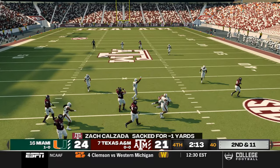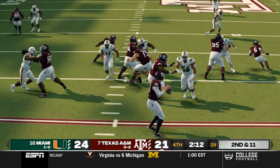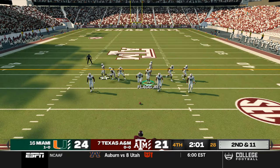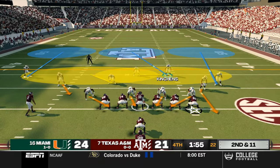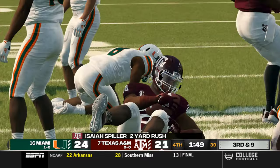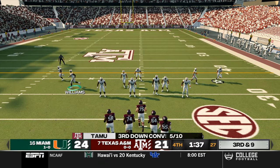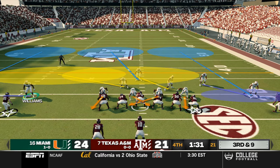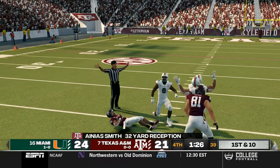He's under pressure, and they got him. There's sack number four. Well, he's being forced to make really quick decisions because he doesn't have any time to throw the ball. That's going to lead to turnovers. From their own 26-yard line, second down. And he hits him hard at the 28. It out in a hurry, and they make the stop at the 41.